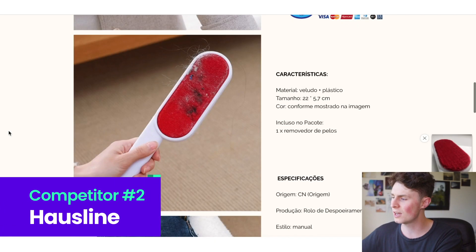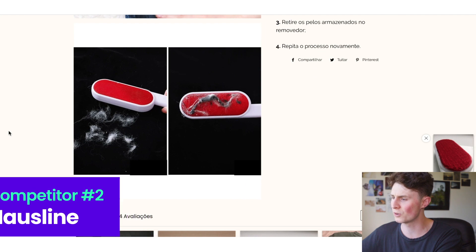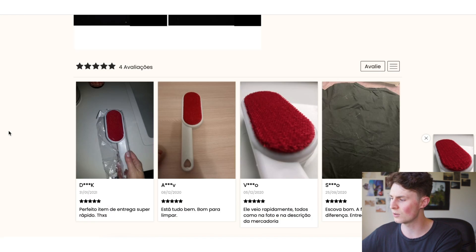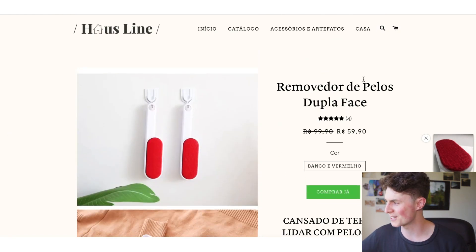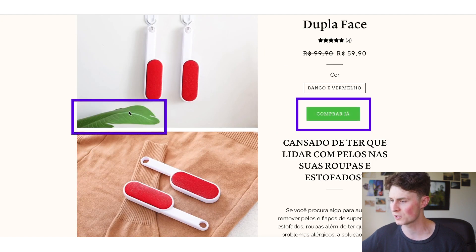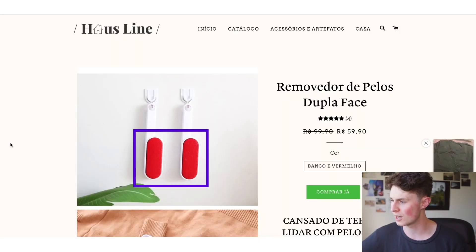Let's move on to the double sided hair remover competitor store. Oh, this is nice — nice background, it's got like an eco vibe, really nice product photos. I love this website — so sleek. I'm a bit biased, I kind of like this beige cream white color at the back. The color scheme is really nice. See how the buy now button is the same color as the first photo — that leaf and that green — it's positive psychology. It's also just a nice complementary color to the red of the actual product itself.